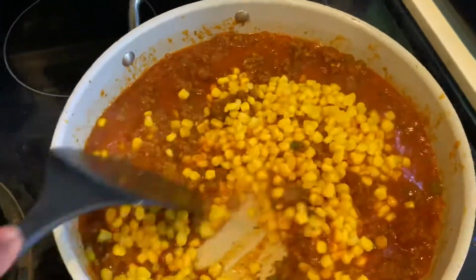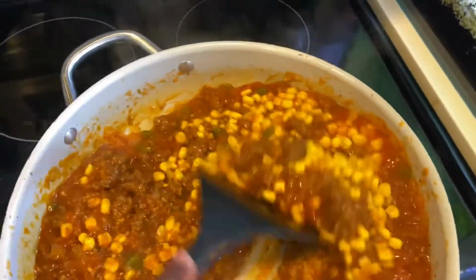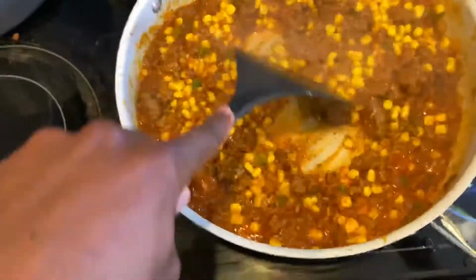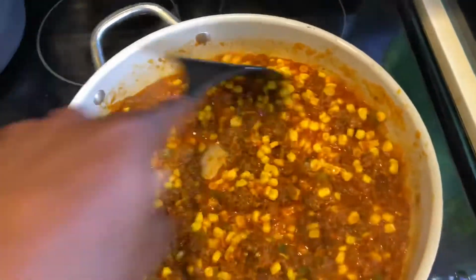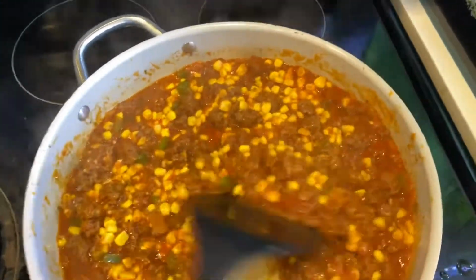So my pasta noodles is over there, as you saw in the corner of the camera. I'm going to go ahead and mix this together. Mix the corn in there. So now I got the corn mixed together with the Prego meat sauce and the mixed garlic and the beef. All that's mixed together in the same pot, along with my green peppers and onions that was in there originally.